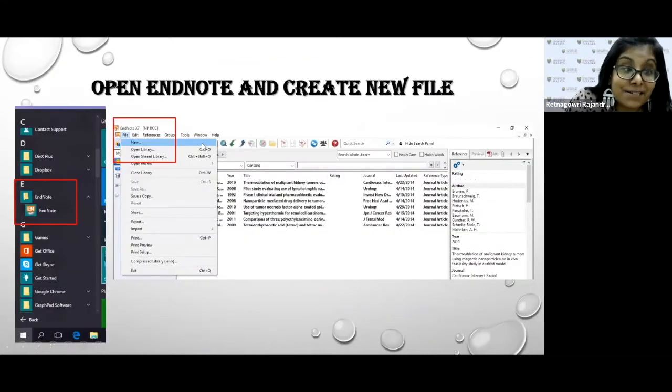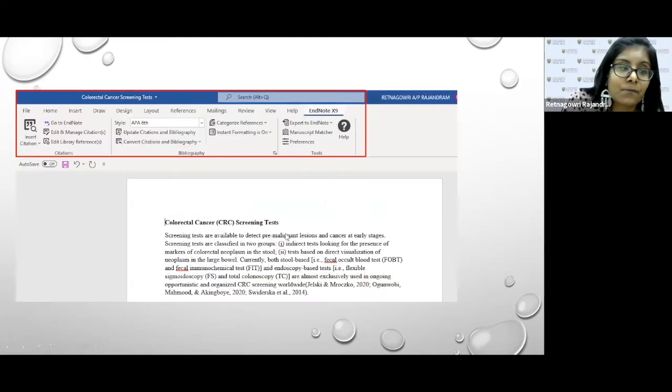So once that is done, when it's successfully installed, it'll end up being an icon in your start button. If you go alphabetically, it should be under E. When you click on it and open it up, you can then create a new library. You create the new library so that you can start searching, which I'll show you shortly, and start to build your reference list, or your references, into the EndNote software. It also becomes an icon at the end.